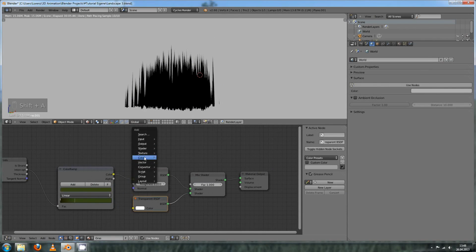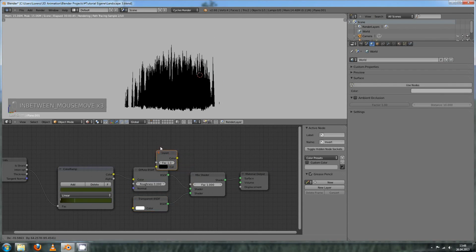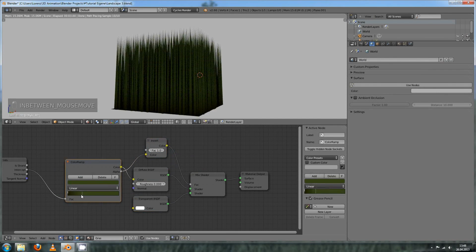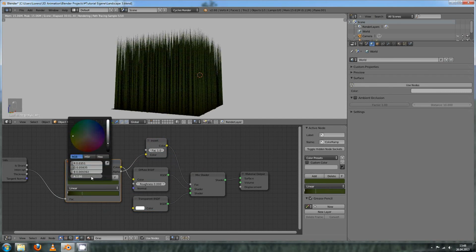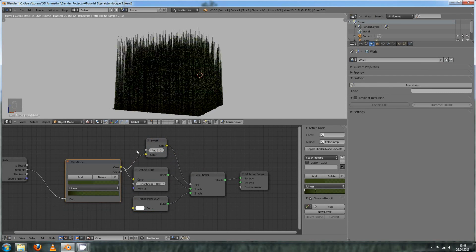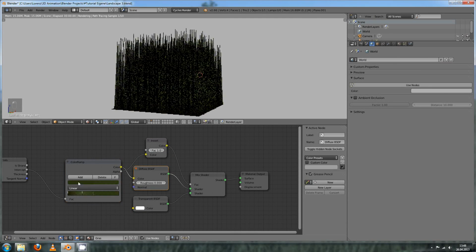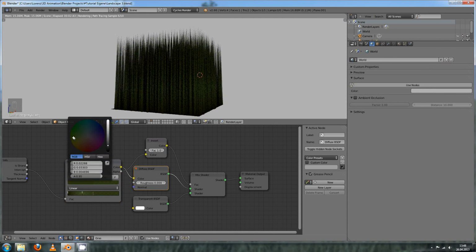To do this, we go to color and choose the invert, and then we put the alpha inside the invert and let it drive the factor. So if I now change the alpha value to, let's say, 0.9, you see that where this handle is, at this part of the strand, 10% is going to be transparent and the rest is going to be diffuse. So it now works.